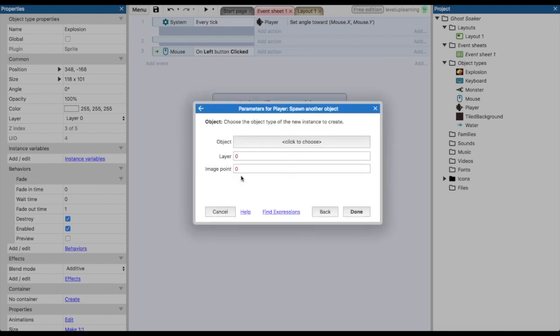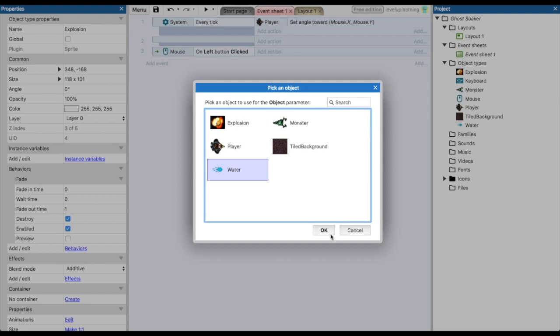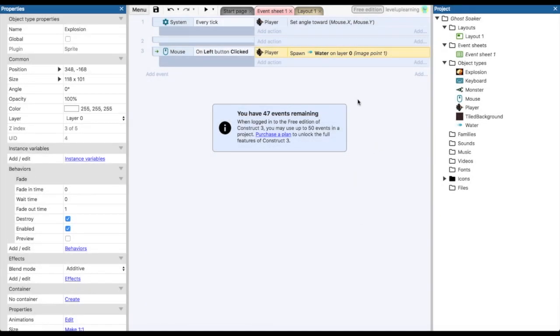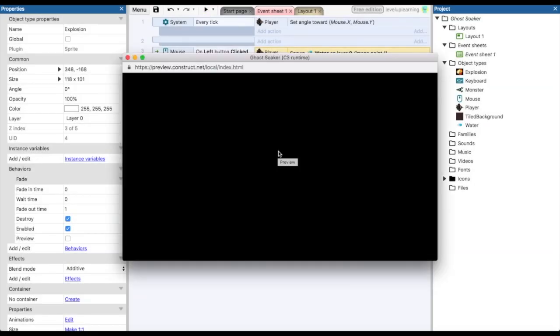We're going to set this on image layer, and then image point would be 1. All right, so done. Let's hit play and see what happens.